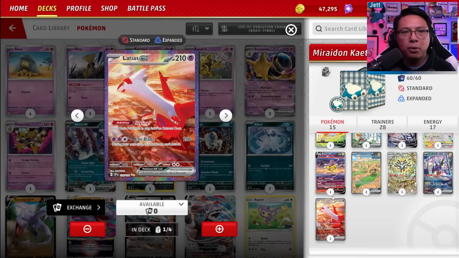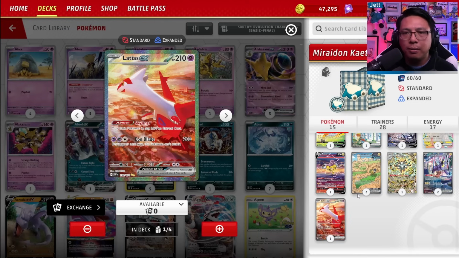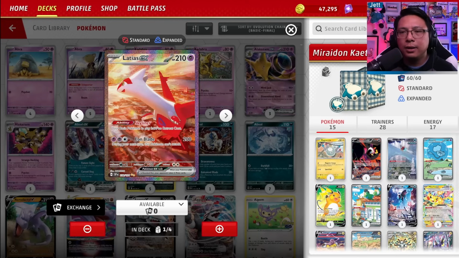One more new support Pokemon in the deck is Latias EX. It is a basic Psychic Pokemon. We're not going to be attacking with this at all, but it has the amazing ability Skyliner, where your basic Pokemon in play have no retreat cost, and being able to pivot your Pokemon in and out of the active, especially giving Iron Hands free retreat, is fantastic. So Latias EX is a phenomenal card to have in this deck.